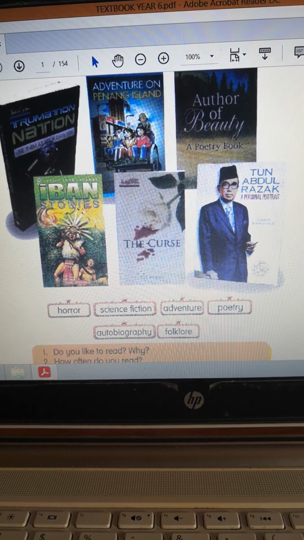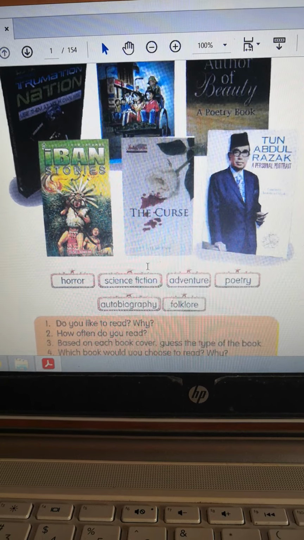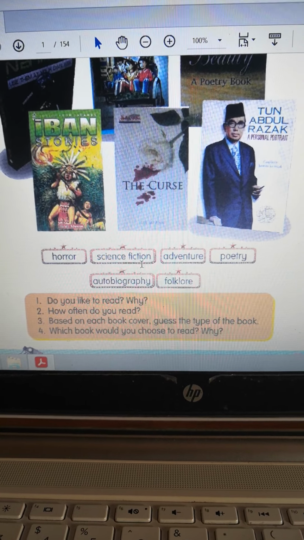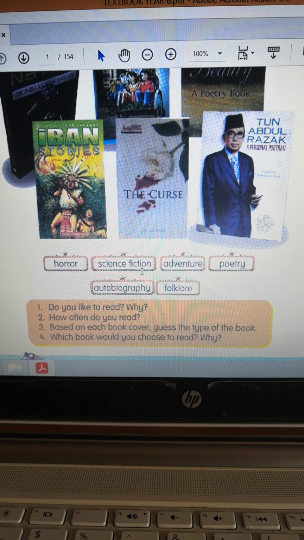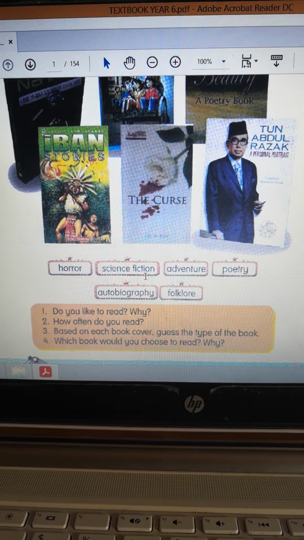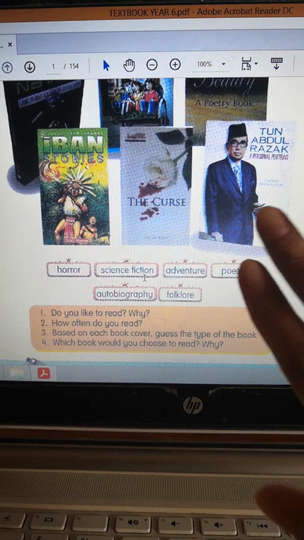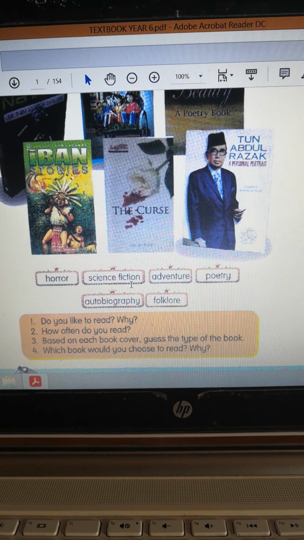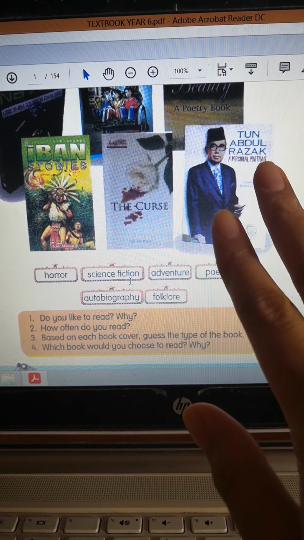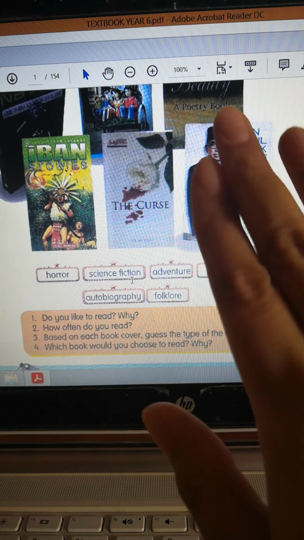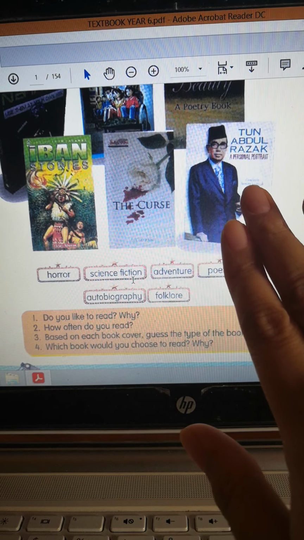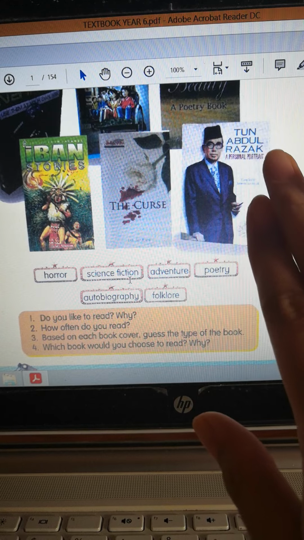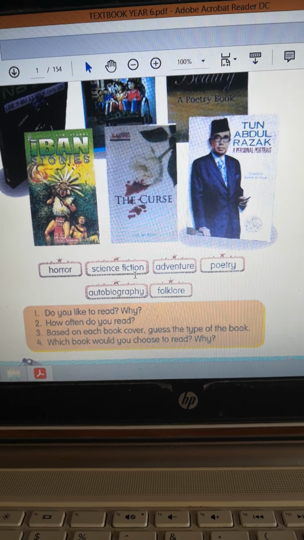Probably because, I'll give you an example: for number 4, I would like to read The Curse because I love horror stories. Or if you want to read Tun Abdul Razak, a personal portrait, you can say, I would choose to read Tun Abdul Razak, a personal portrait because I'm interested in his life, for example.